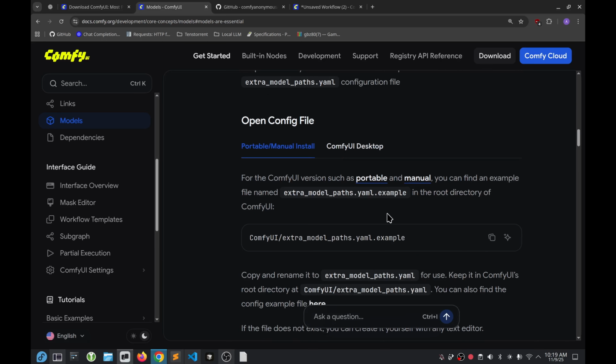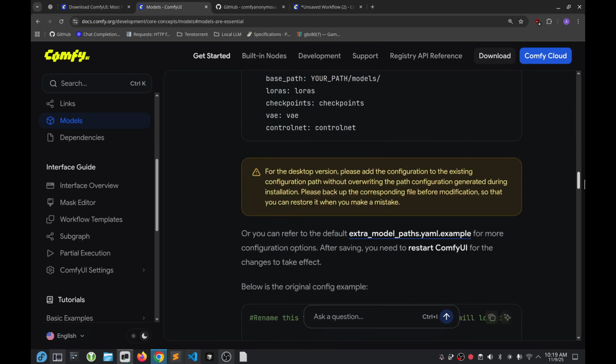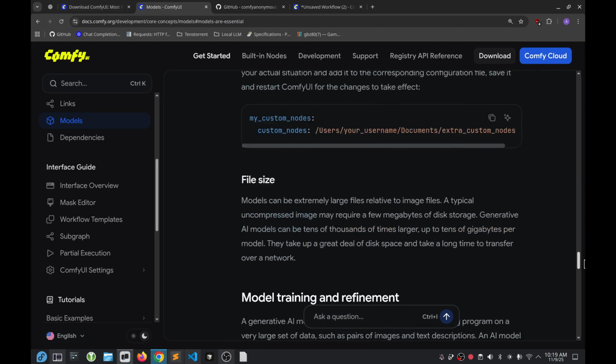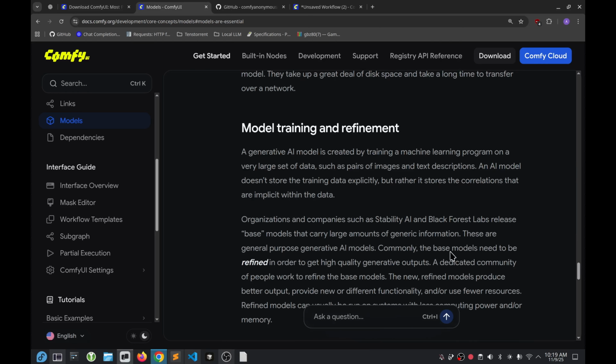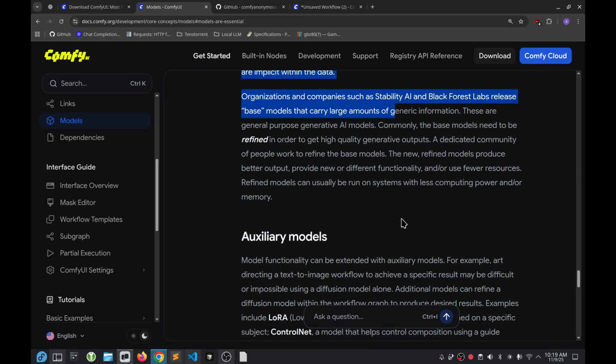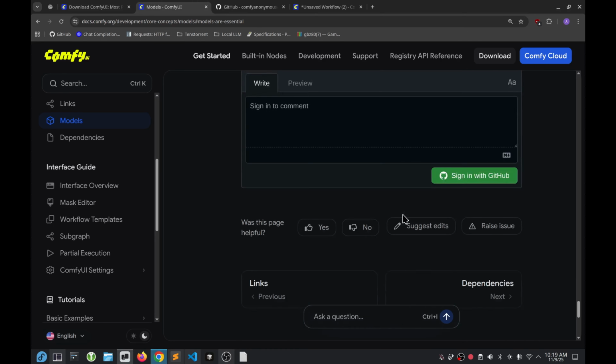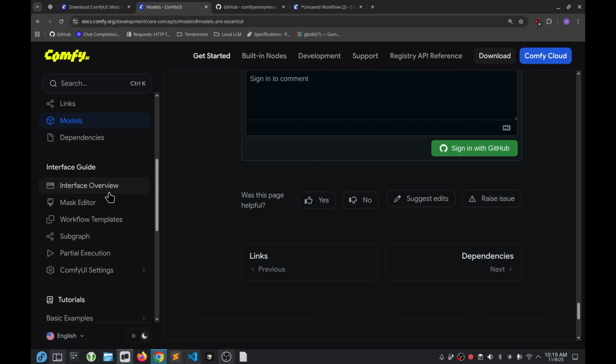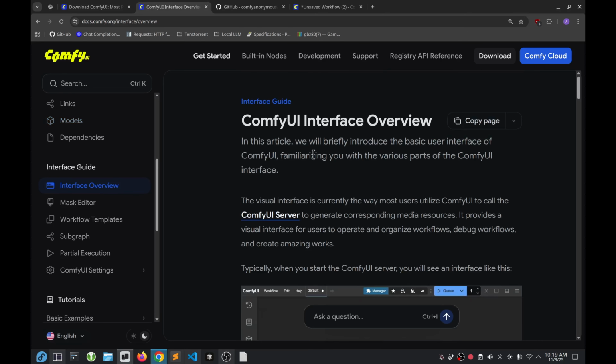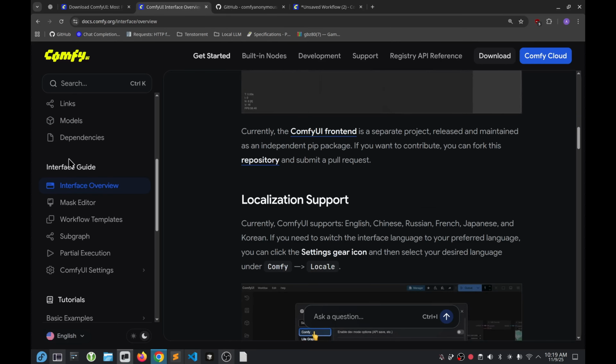Okay, yeah, so it doesn't really tell us anything yet. It's just teaching us how to connect models. We're not interested in the training and refinement yet. I think that's just like fine tuning. So let's take a look at the ComfyUI Manager maybe.